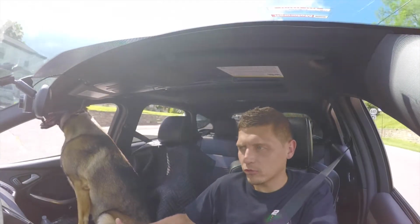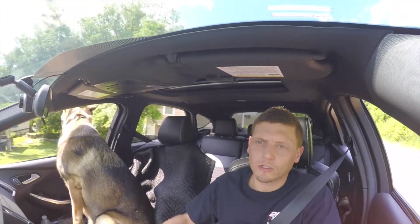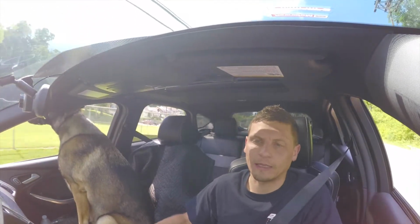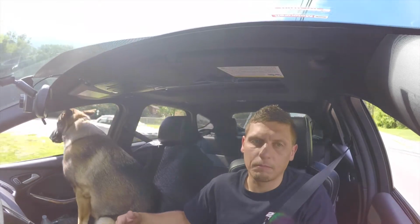It is nice to have a manual again, you know, that third pedal. It is fun. It does give a little bit more to the car. I would have no problem going back to a dual clutch, but it has to be a good dual clutch, something like that was in the Evo, or like I hear the PDKs in the Porsches are good.